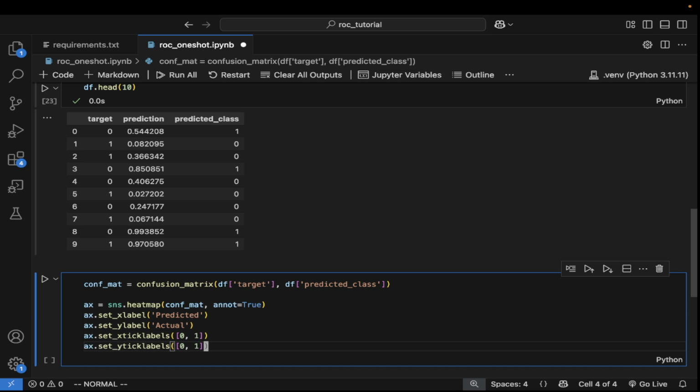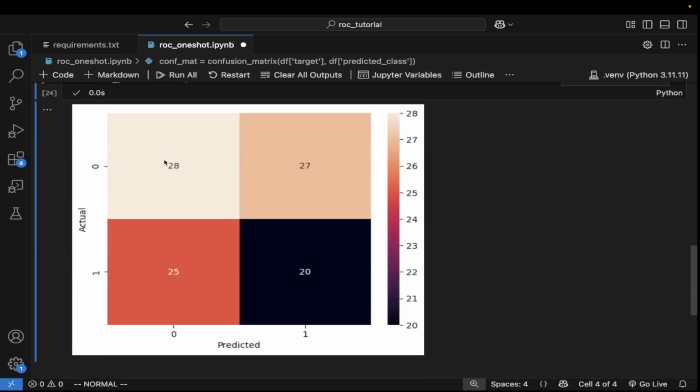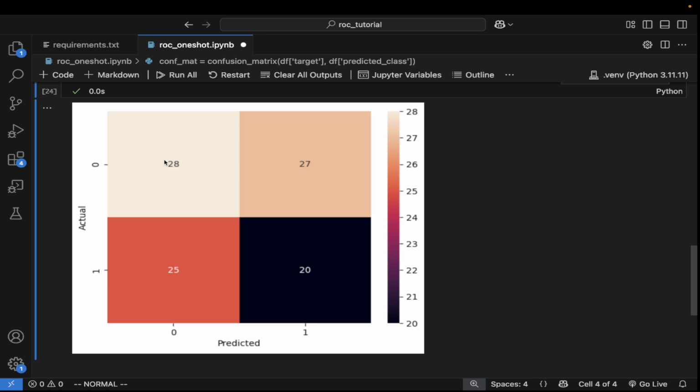I think this gets us what we want, more or less. So let's see here. Okay, good. So this is our confusion matrix, right? Your confusion matrix is a 2 by 2 because there's 2 ways for your model to be right and 2 ways for it to be wrong, right?